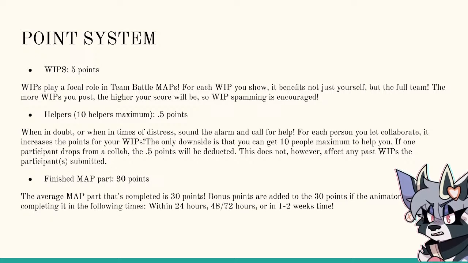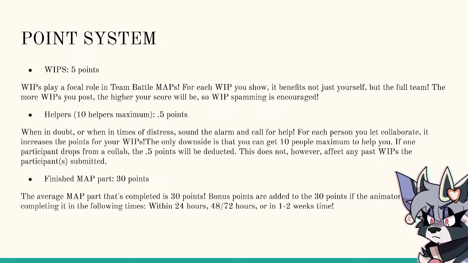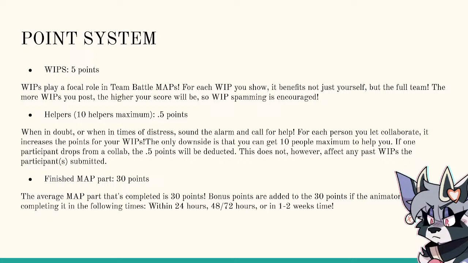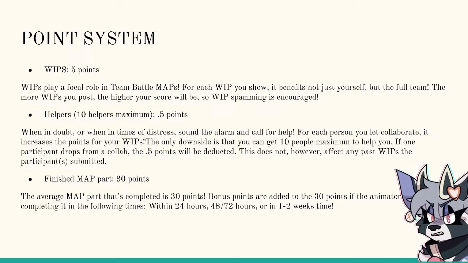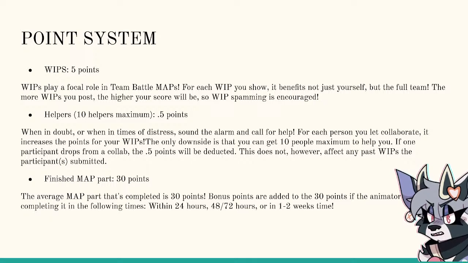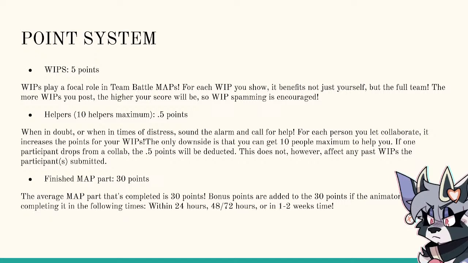So, finished maps. It's 30 points. Hooray! The average map part that's completed is 30 points. Bonus points are added to the 30 points if an animator ends up completing it in the following times: within 24 hours, 48 to 72 hours, or in 1 to 2 weeks' time. So in a nutshell, each finished part is 30 points, and if somebody completes it in these time frames, it's like bonuses, in a way. If they get those, this is where the bonus system comes into play.